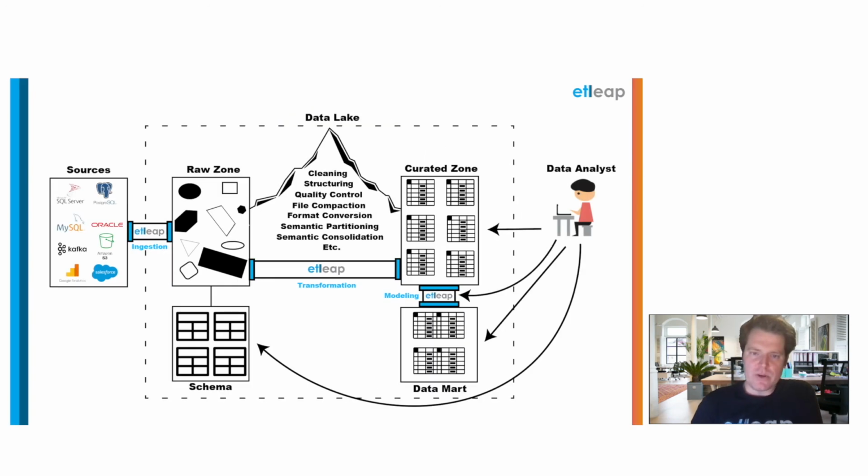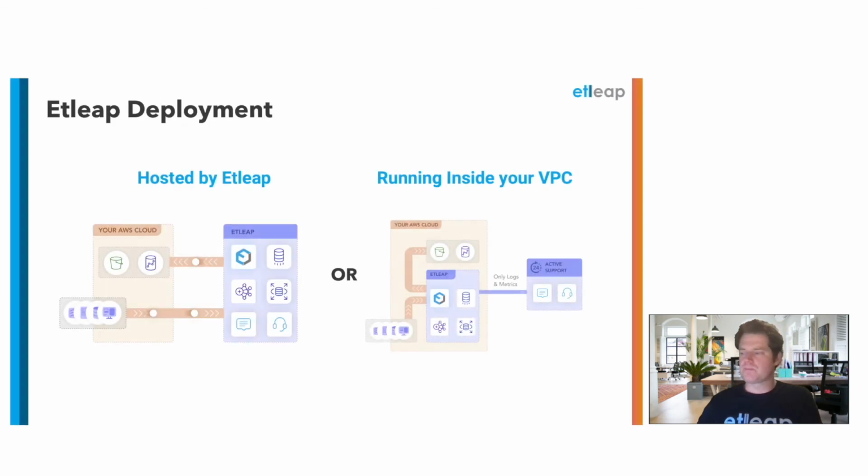We provide tight integrations with your on-prem and cloud data sources and existing AWS warehouse and lake infrastructure. And in addition to UI-driven configuration, pipelines and connections can be configured through our API as well. And there are event interfaces for pipeline operation. Etleap can run as a hosted solution where there is no infrastructure to set up, or it can run in your VPC where infrastructure is set up with CloudFormation or Terraform templates that we provide for you. Either way, you get automatically scaling infrastructure that handles any volume of data and tightly integrated operational support.